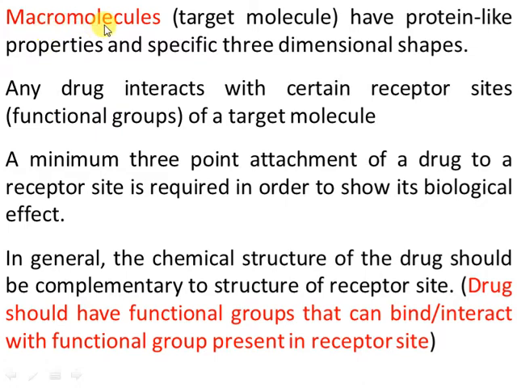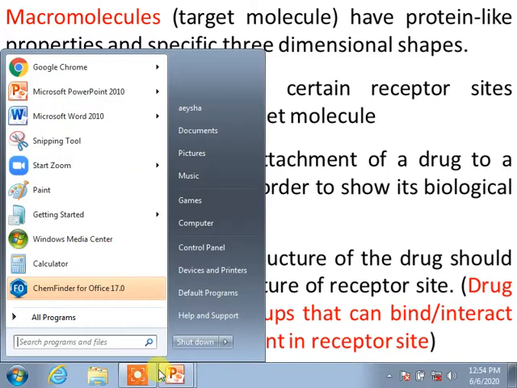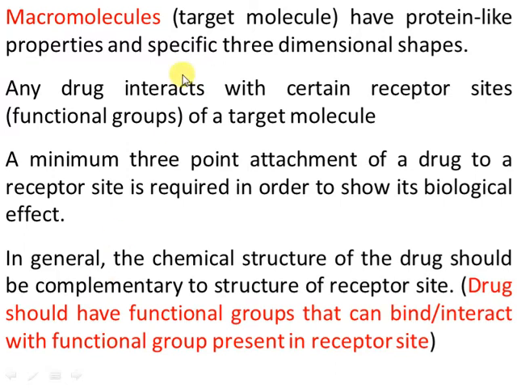So just remember that whatever the macromolecule or receptor is, it is a chemical compound, and this chemical compound has a large number of functional groups. But any drug, if it has to interact with the receptor, will form some sort of chemical bonding with the functional groups. So the functional group of the drug will bind with the functional group of your receptor, right? Since your receptor molecule has a large surface area and a larger size, it has a larger number of functional groups. So the drug only binds with certain functional groups present in a specific area, right? That specific area in which your drug interacts is known as the receptor site, right?